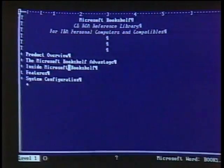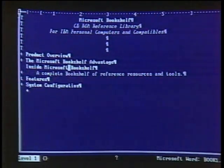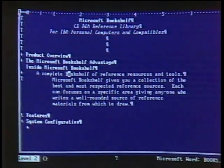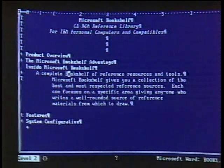If I want to see the details about any one section, like the product overview, I can expand that or quickly collapse it. Or go down here, I'll expand that and expand here, and we get the text that supports that particular point. So the outline is integrated into the word processor. That's right. This really helps you when you're writing. It's also very, very helpful when you're trying to reorganize big sections, because I can pick up one of those points, move it someplace else, and everything attached under it goes along with it.